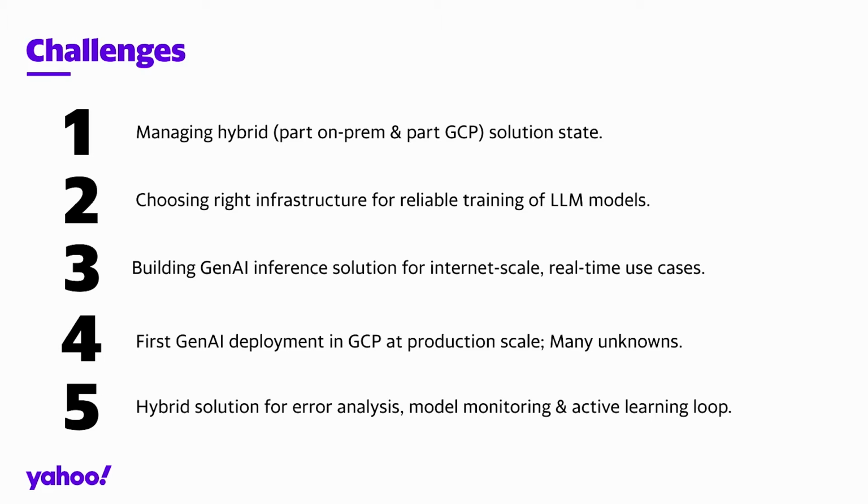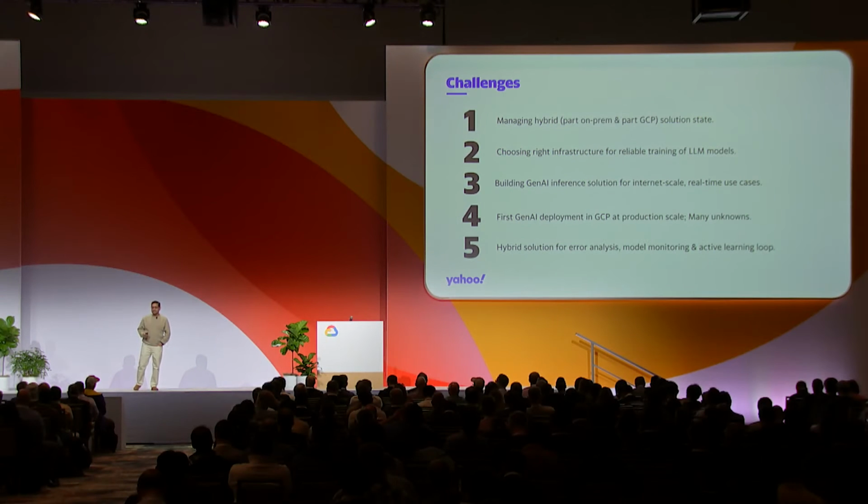Most importantly, mail extraction involves user data from their mailboxes. So it is our utmost priority to build solutions that are secure and are legally and privacy compliant. Let me share some of the challenges that we faced, how we solved them, and what our plans are for the next few quarters. Just to remind you, some of those challenges are unique for us as we are in the middle of our cloud transformation journey. So the systems are partly on-prem while the new solutions are being built in Vertex AI.